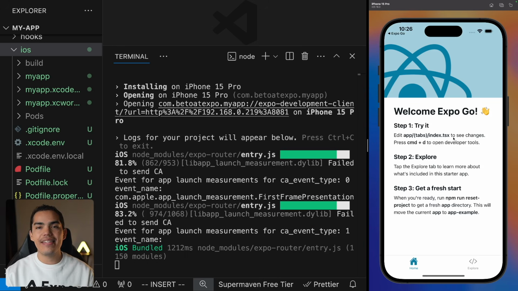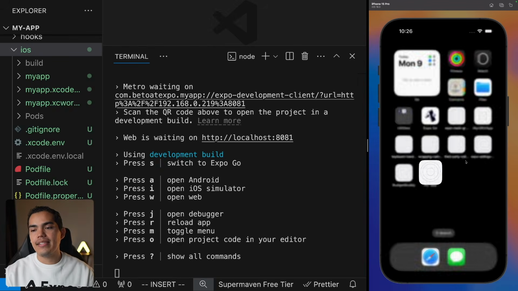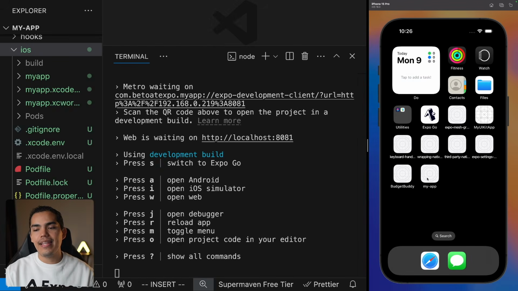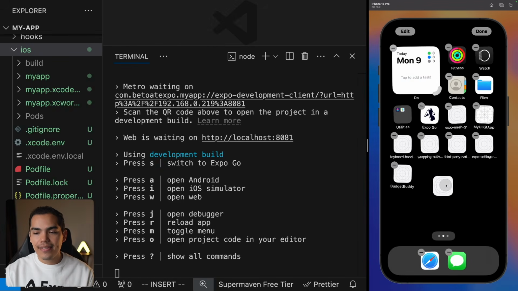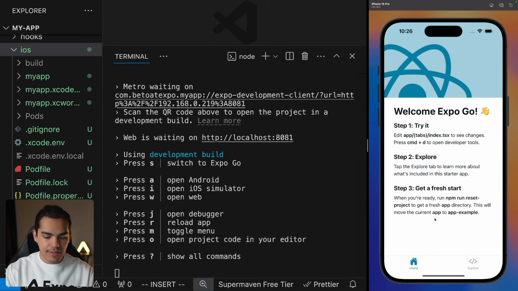And now we see the same result, but in this case, we're using a development build, which you can rest assured is the final result that the users are going to get once you publish this application. You can install libraries or packages that use native code, and you should be good to go. Now, some of the key differences is that if I go back, you can see that this is an app itself, right? This is the app. It's no longer inside Expo Go. Okay, so these are the differences.